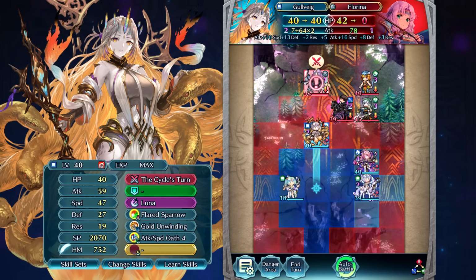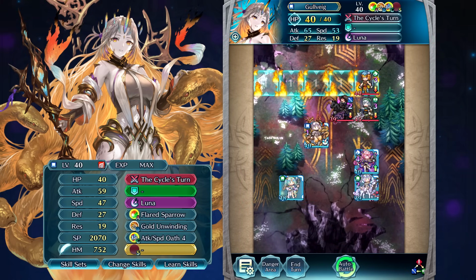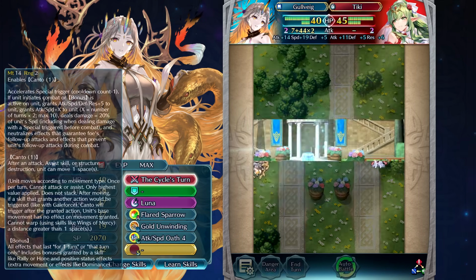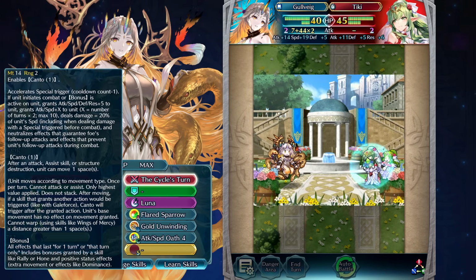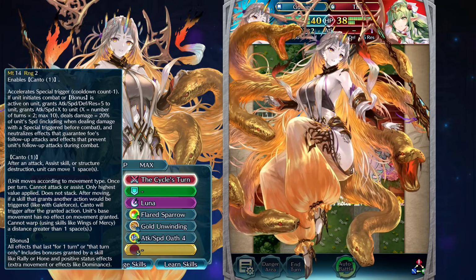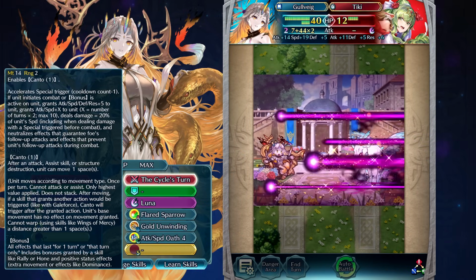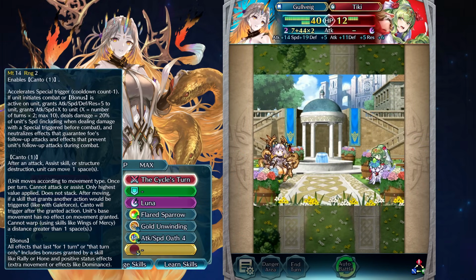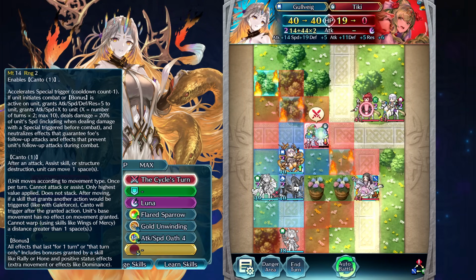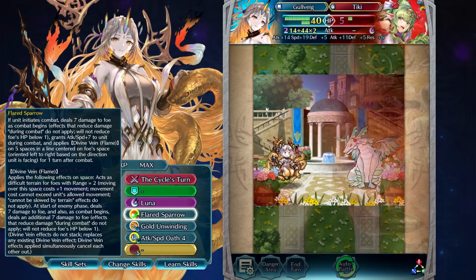With her power over time, Gullveig can manipulate the terrain, grant herself another action, and even damage foes before combat begins. Her weapon, the Cycle's Turn, grants bonuses to all of her stats and can further increase her high attack and speed based on the number of turns that have passed. It also neutralizes any foe skills that alter follow-up attacks, deals extra damage based on speed, and gives her access to Canto. For her A skill, she has Flared Sparrow.